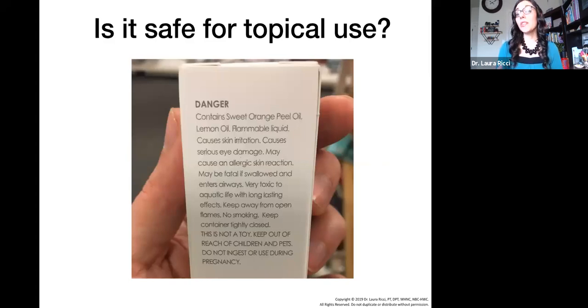If it's a pure therapeutic grade oil, we should be able to take it internally. We should be able to use it topically. This is telling us right here, you cannot use that for either method. So if we can't use it on our skin or internally, do we really want to diffuse that and inhale that into our lungs? I don't think so.